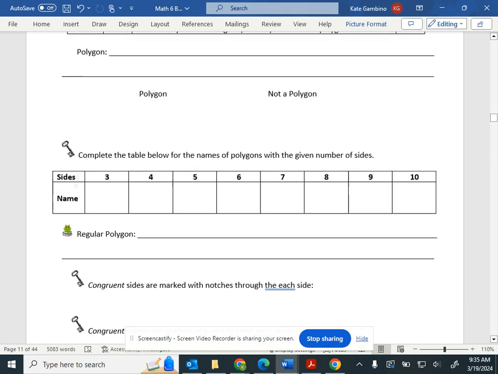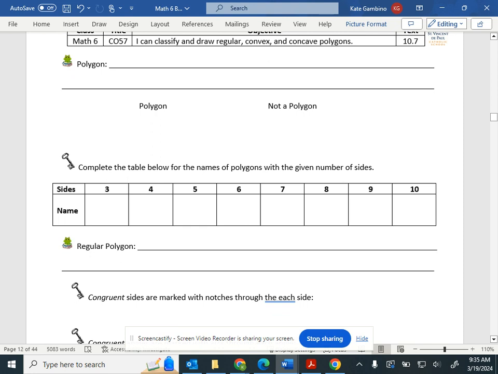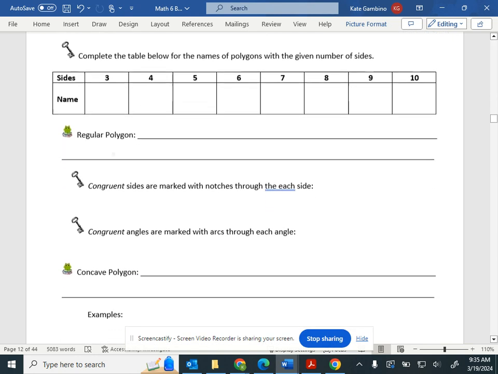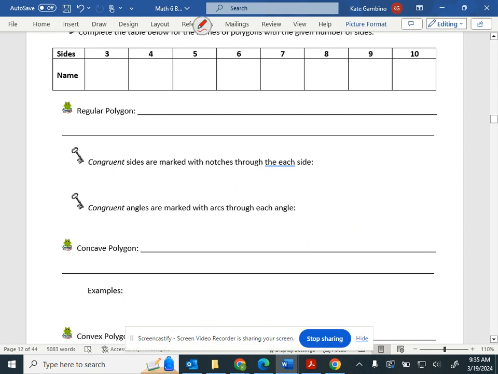That's this one. The next one, CO 57. We need to know the names of our different sided polygons. So you need to know, and I told you when I did this, you're gonna want to put this table on your help sheet because you will have questions that say, draw a nonagon. You need to know that the nonagon has 9 sides. Draw a concave heptagon. You need to know that 7 sides, at least one side is caved in. So yeah, you definitely need to know this.